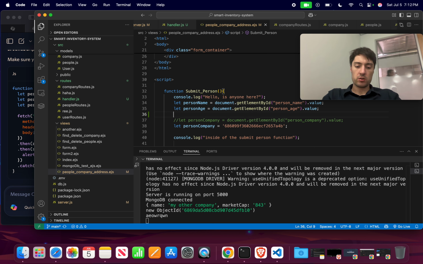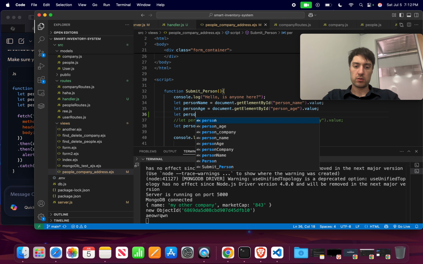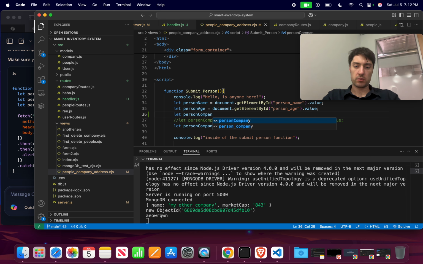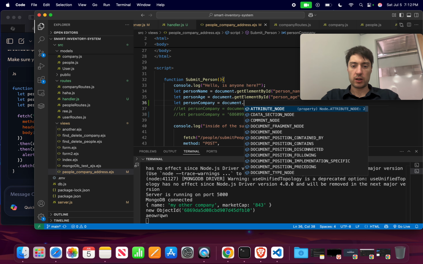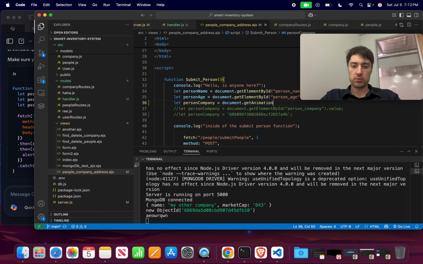So let person company, oh, we already have something here. Equal to document dot get element, whoops, get element by ID. There we go.